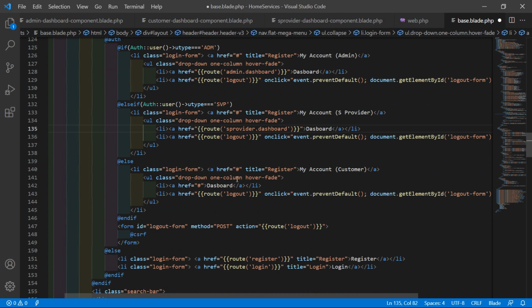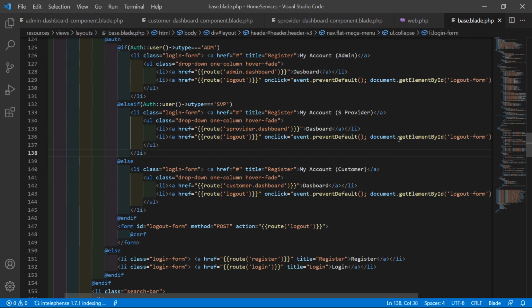Okay, and for the customer, not here, inside the dashboard. Okay, just write a double curly bracket, route customer dot dashboard. Alright, now save this file.